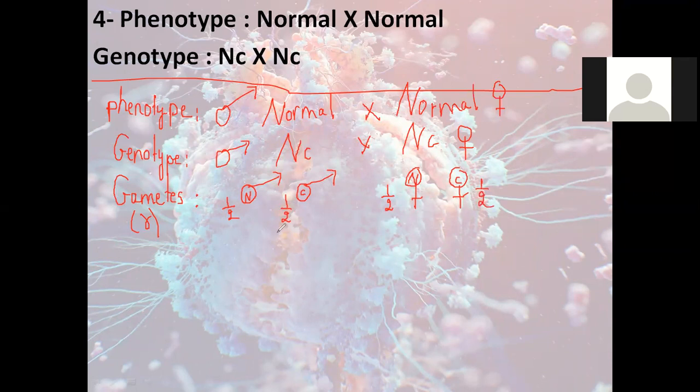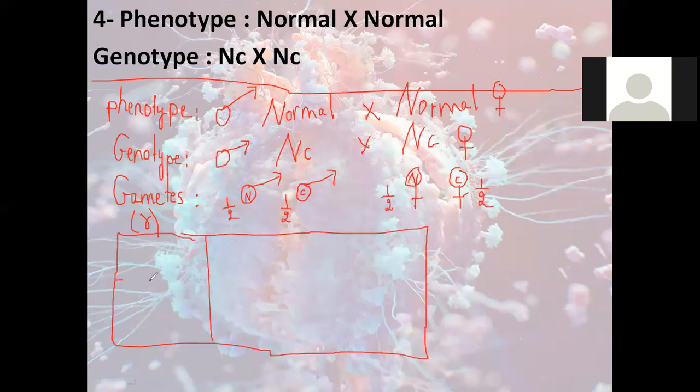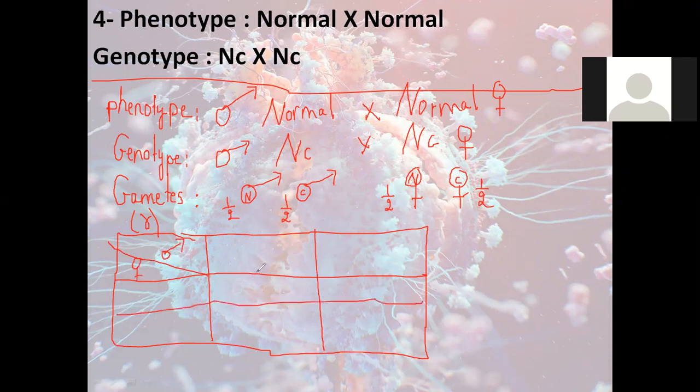Now we move to the fourth step, which is the table of cross. We draw the table of cross, of course with a ruler and a pencil, neatly. This is the table of cross. I have divided into male and female, and I have to divide into both. We have two different gametes, male and female. And this is the male. It has N half, and C it's half. While here in the female, also we have N, which is half, and C, which is half.